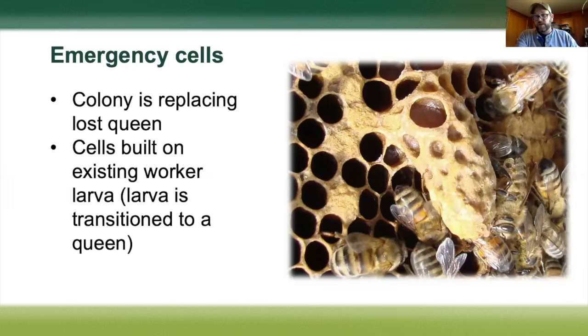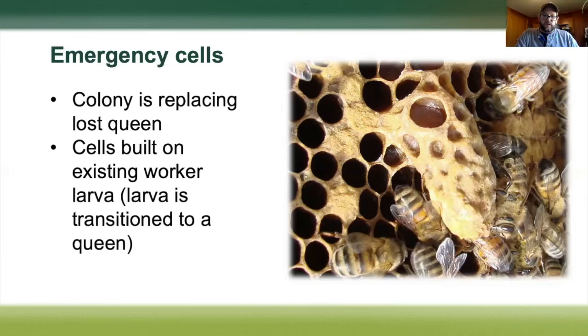These are the three typical situations you're going to find yourself in. The swarm situation is very common with people who are not managing space very well. So you've got to super, and you've got to super often when you're in the height of the season when a lot of honey's coming in. In addition, you always have to keep in mind that queens get hurt sometimes. Maybe you didn't kill her when you were doing an inspection, but you pinched her pretty good, and she's not going to be able to survive for much longer. That would be a supersedure situation. So these are different situations the bees find themselves in.